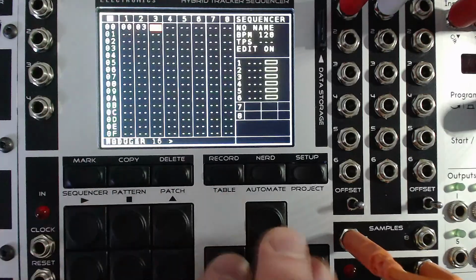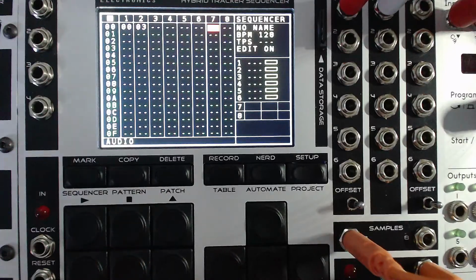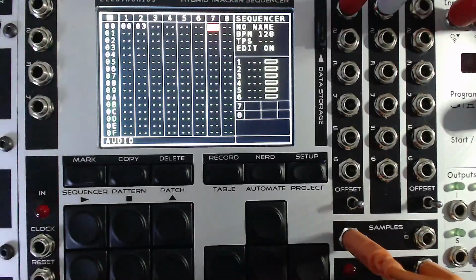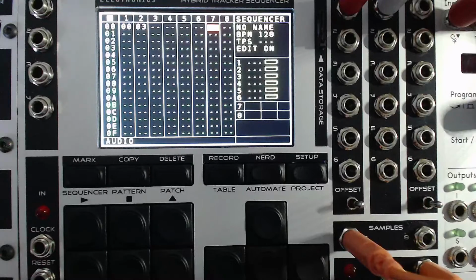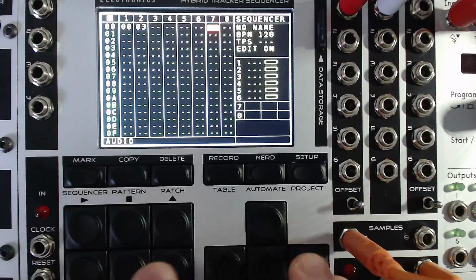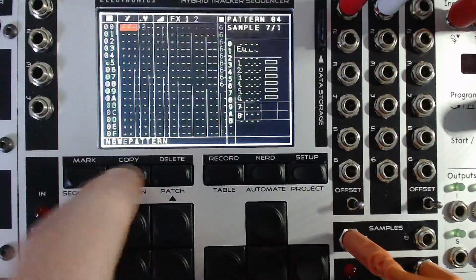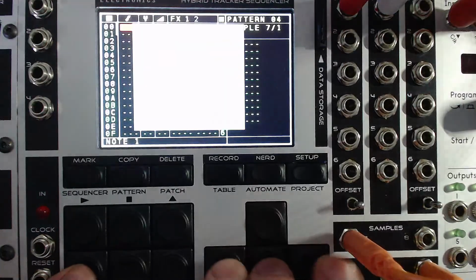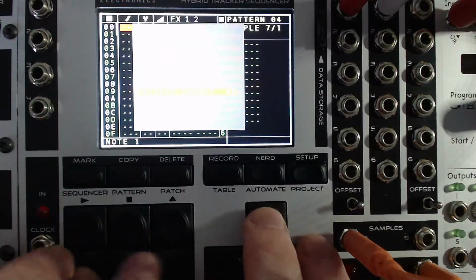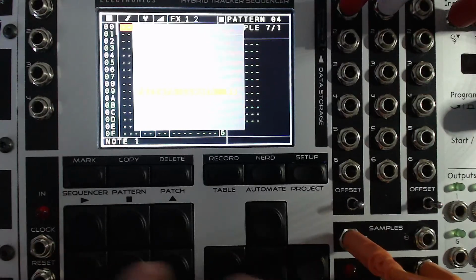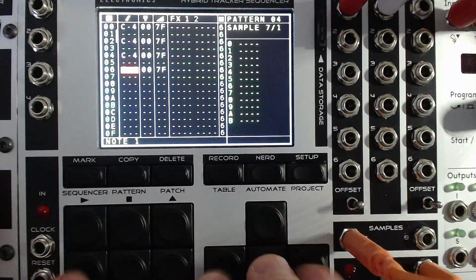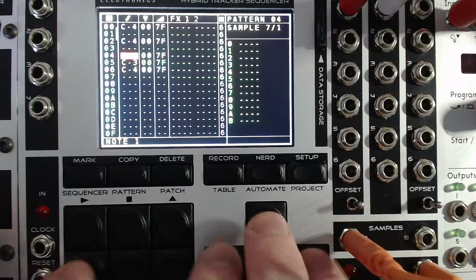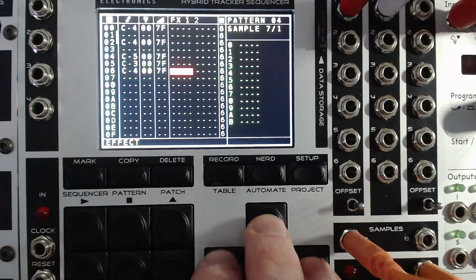As I was saying, the sample tracks are now actually called audio tracks instead, and the reason for that being they can both do audio and they can do samples. So there are actually oscillators built into this now. Let's create a track, or a pattern rather, and let's just make sure it's short. Oops. Okay. And we'll just set up something relatively simple again. Make it a little bit more varied.